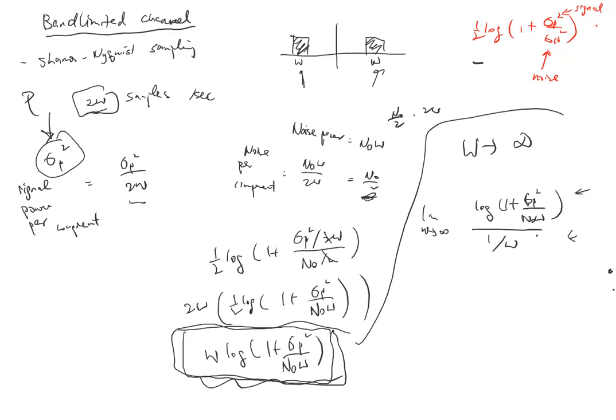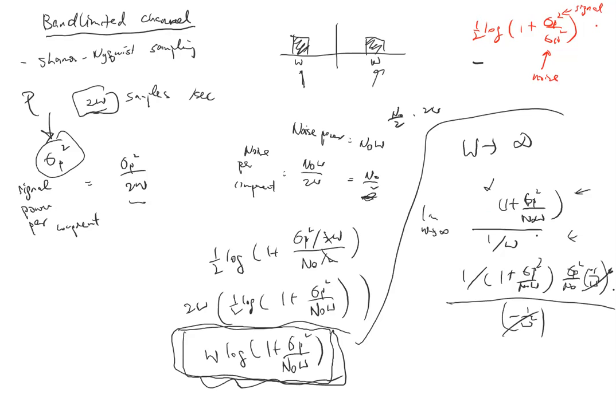If I take the derivative of the numerator with respect to W, it's 1 over 1 plus sigma p square over N log W. Then I need to take the differentiation of this term. Then I have sigma p square over N log coming up, and then 1 over W, I have 1 over W square coming up, minus 1 over W square. And below I also have minus 1 over W square. So these two got cancelled. Oh, by the way, I assumed here is natural log. So let me write natural log. It's convenient to just change the unit to nats in this case. So it's natural log, so when I take the derivative, it's 1 over this term and so on.